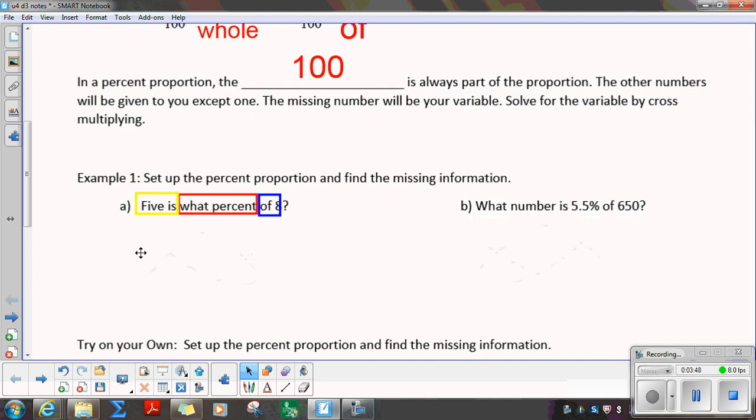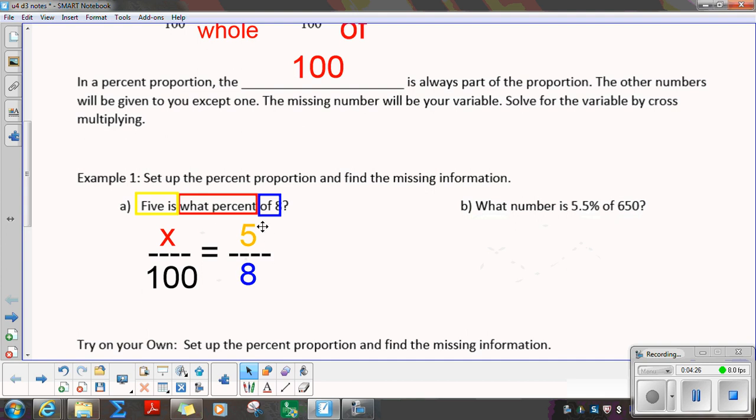So when we set this up, see if this is going to show up like I wanted to. Yeah. When we set up a proportion, that 100 is already in there. Okay? So we just need to fill in these other three boxes. 5 is, well, is goes in the top. It's a numerator of the other one. So 5 of 8, the of always goes on the bottom. And the what percent, because they asked what, that is our missing number. So we're going to put an X where the percent would go, right here. Okay? Now that we have our proportion, we're just going to go ahead and solve it using cross multiplying.